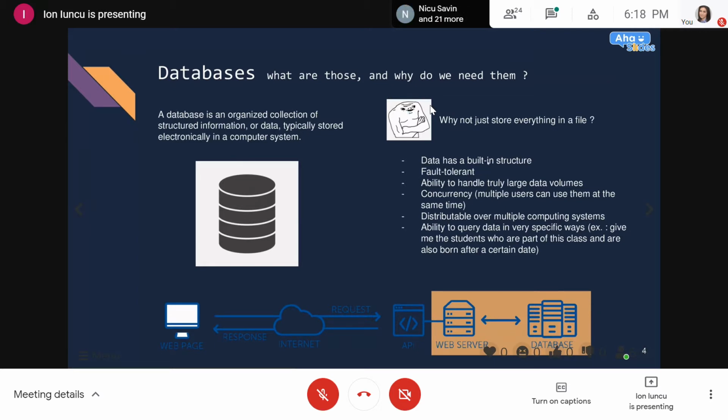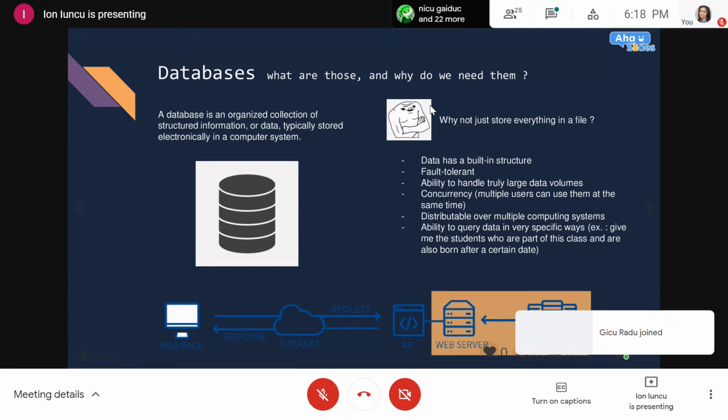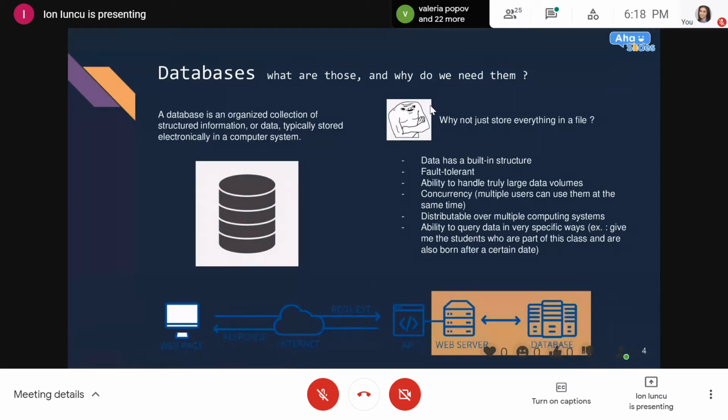What about concurrency? Does each user get a copy on the fly, or do they get a view? How does it work? Assuming that all your data is stored in one single computer, in one single instance of a database, the data is just stored there in one single place, right? But a database also comes with a bit of logic. A database is not just data stored on a computer, on a hard drive.